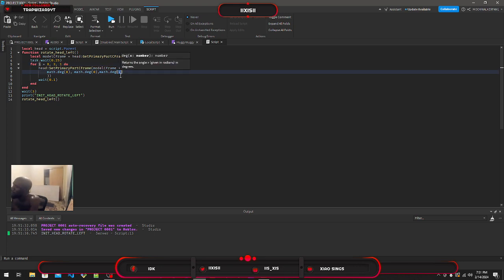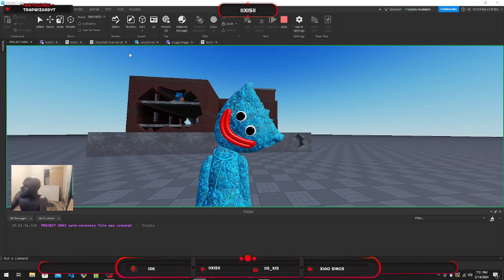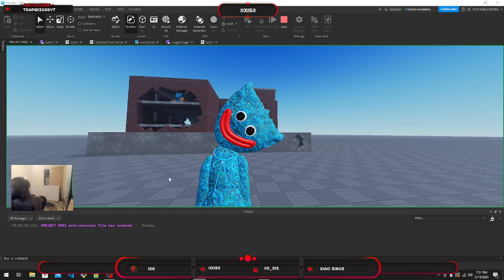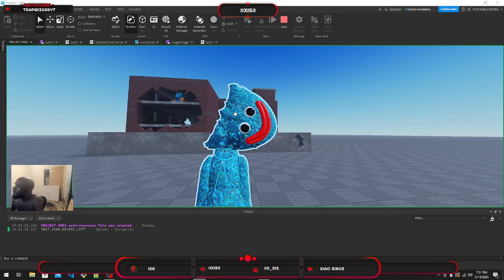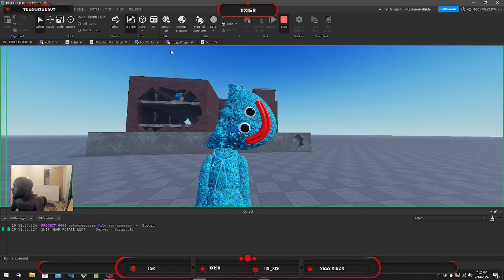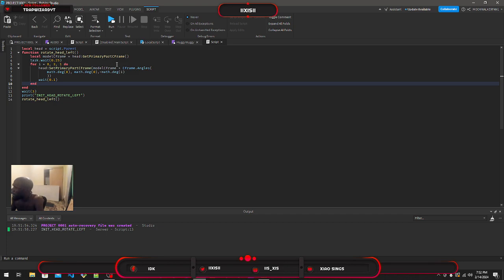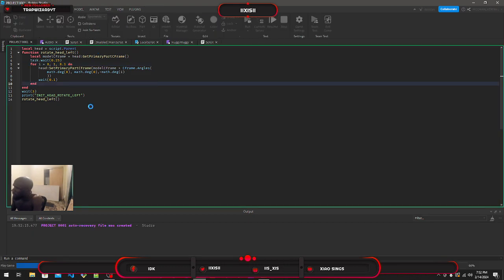It's going that way, but I need it to, I think I have to put minus here. I need it to go this way. There we go. Yes, that's what I'm talking about. Very good. So it is something like that, but a bit slower, I would say. Would work fine as well.